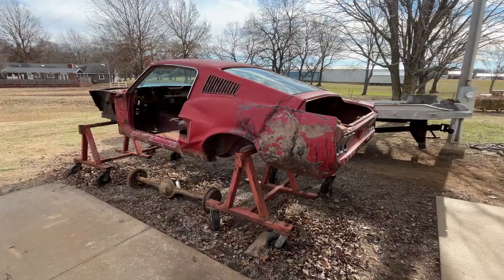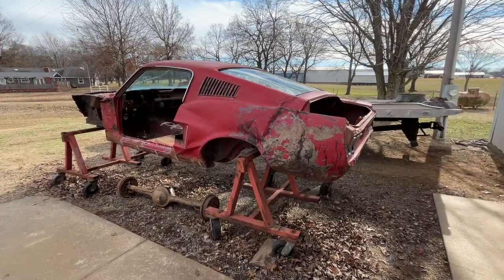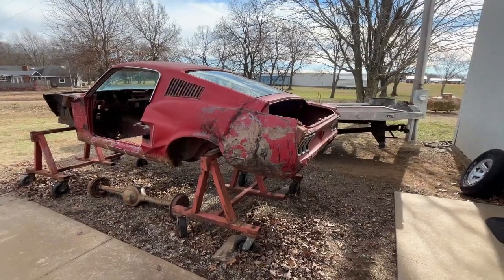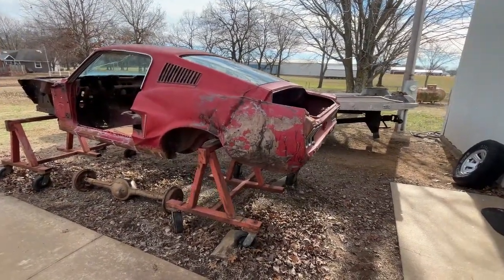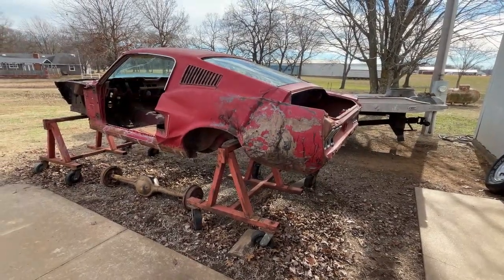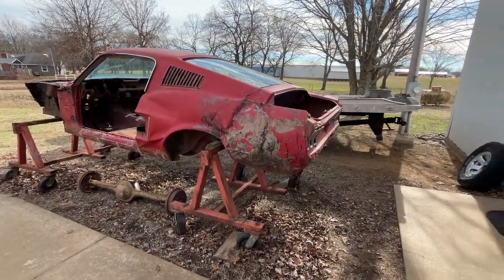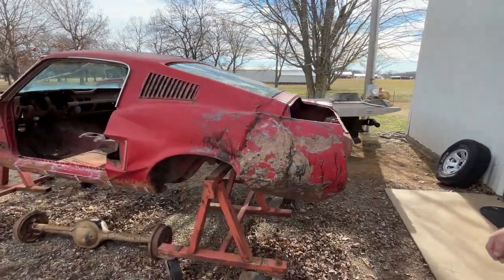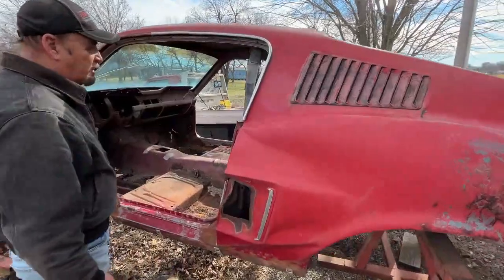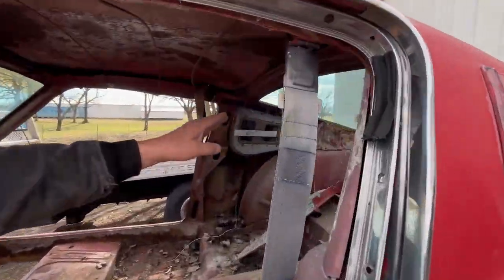And so, for the most part, that's kind of the plan. We're just going to use the structure, and I already have most of the new metal that's going to go on the car. We've already, matter of fact, I had Terry help me sit down with the catalog. If it was a Camaro, I could pretty much tell you what you're going to need. But the only part that we're really going to use off this car is this inner structure here.